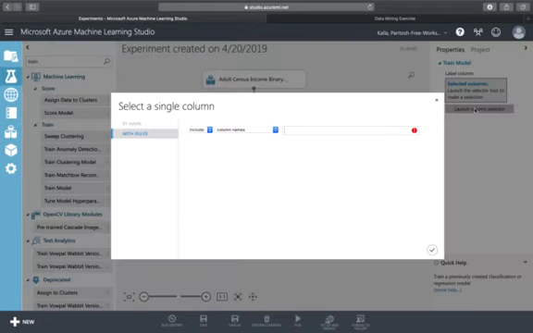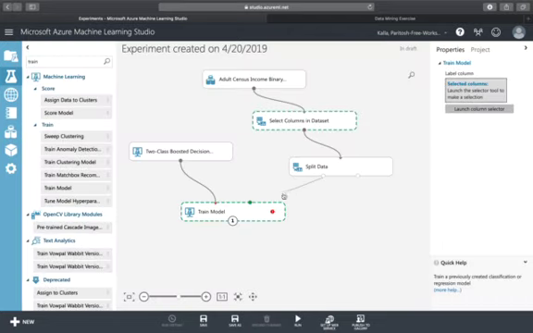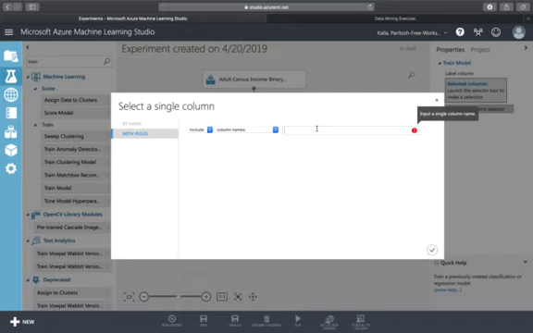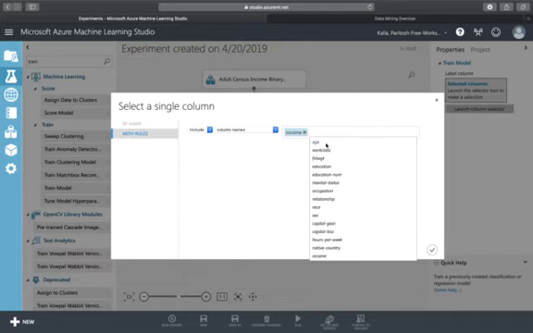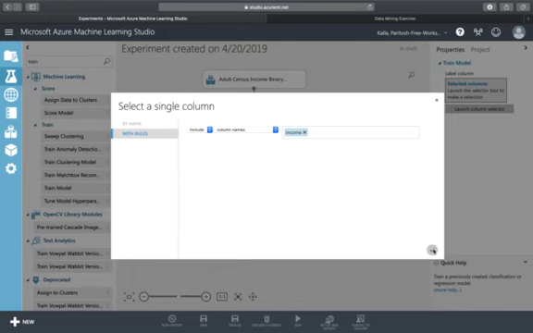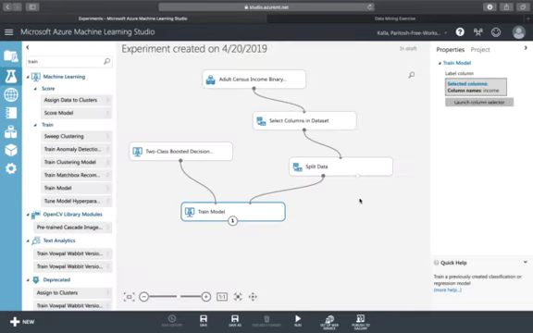So I'll be launching the column selector, and income would be my value. Sorry, I have to connect this also so that it automatically selects the column. So income is my dependent variable, wherein I have to predict the income of different people.